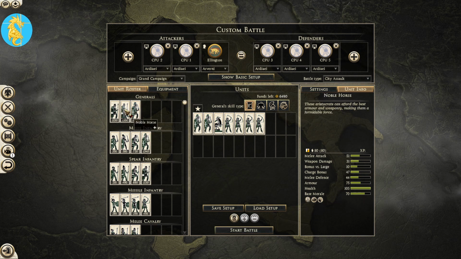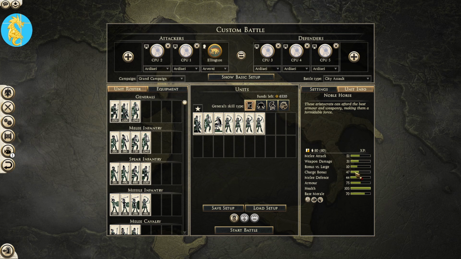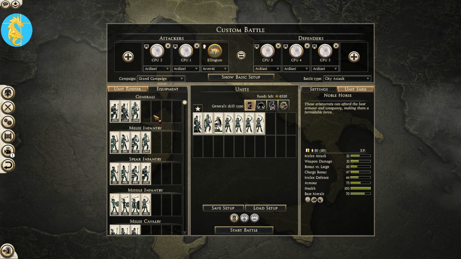You have a Noble Horse general. Noble Horse is a pretty solid melee cav unit. Melee cav means that they don't have super high shock charge bonus, but they can take prolonged combat better than shock cavalry can. Shock cavalry, you want to boom, get in there, then get out of there and do it over and over again. Noble Horse is a melee cav, which means you can leave them in that combat a little bit longer.